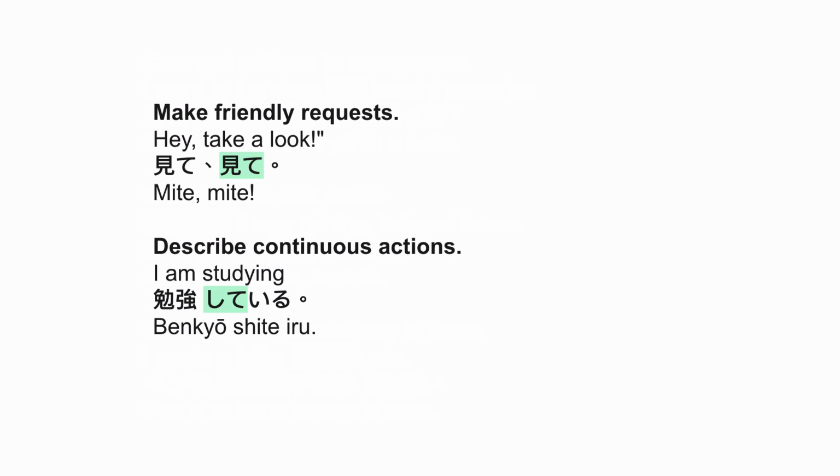Now, the te form is very important also because if you mastered it, you've automatically learned how to conjugate the ta form, which is the plain past form or the past tense of the dictionary form, which we'll talk about later. Now, here's one thing that makes the te form a bit tricky, and that is, its conjugation rule for the type 1 verbs can be a little different from anything you've learned so far. But don't worry, with a little bit of help from me, I promise you'll find it much easier than you think. After all, this course is called Japanese Verbs Made Easy for a reason.